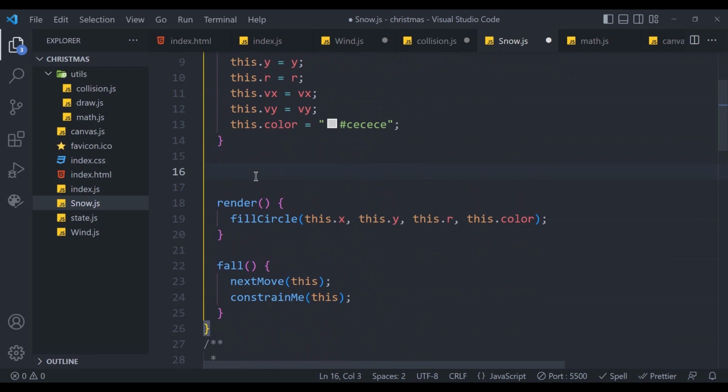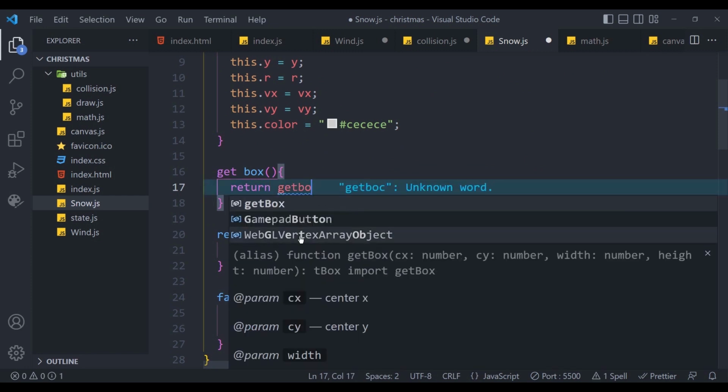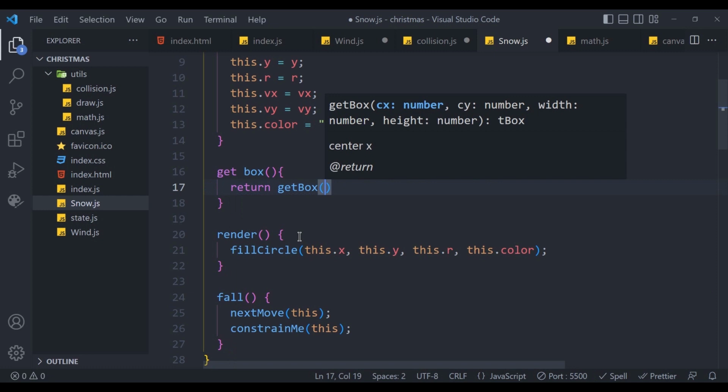property. I'm gonna say getBox here, and getBox is a getter function, and our getter function is gonna return getBox, just like so.